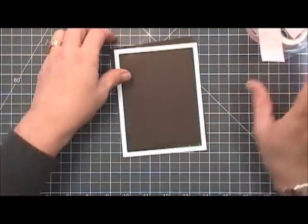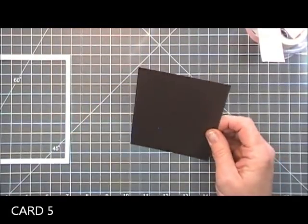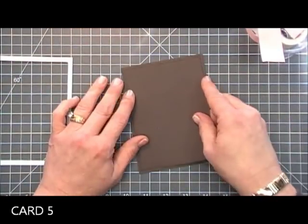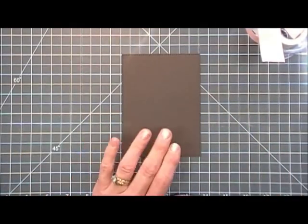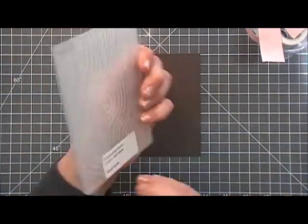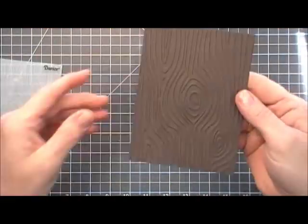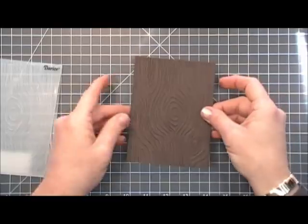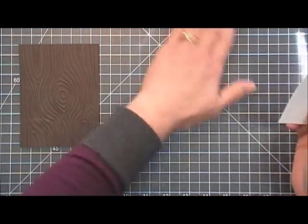Okay, now for card number 5. This one turned out really pretty. I cut out a panel. This panel is 4 by 5 1/4 with the Early Espresso cardstock. And then I grabbed an embossing folder from my stash. This one has a wood grain look to it, and I just embossed this panel. I think that's a nice way to add texture to any card, using your embossing folders.